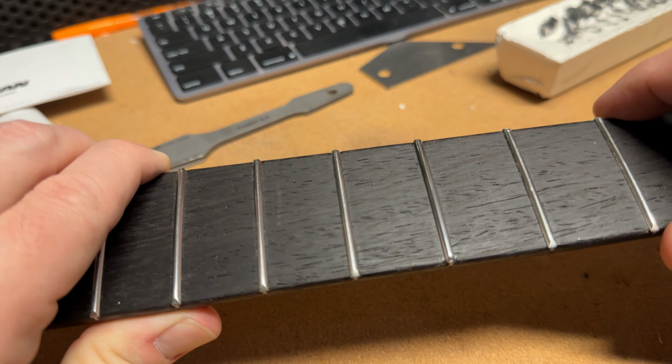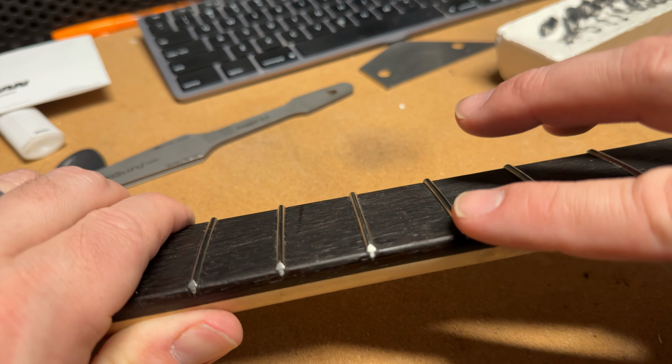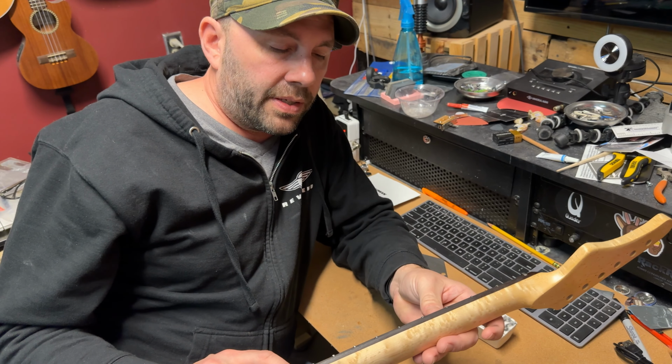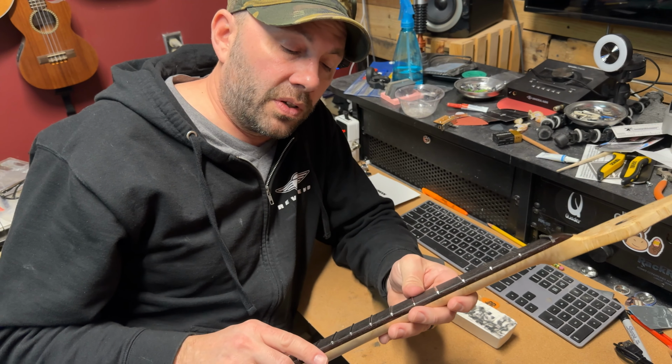So that is the quick and easy way of getting a nice little rounded area with very minimal effort and with only a few tools. So that was quick, fast, and easy. And as you can see, not very difficult to do.